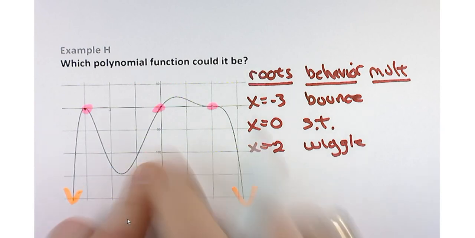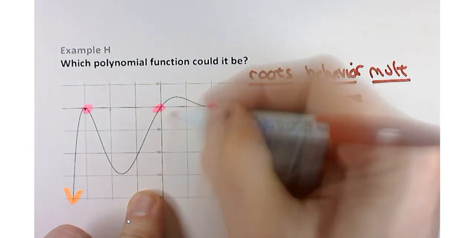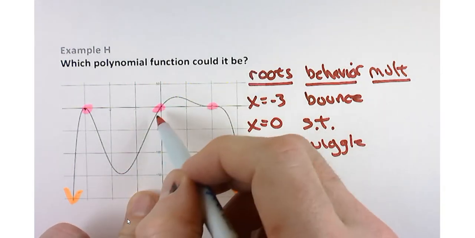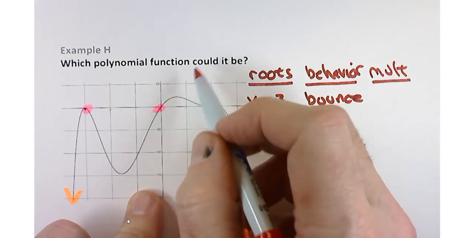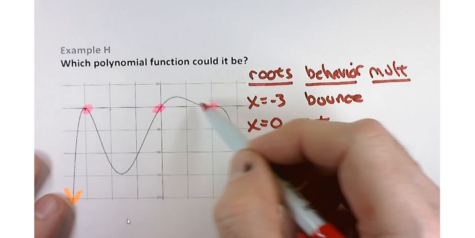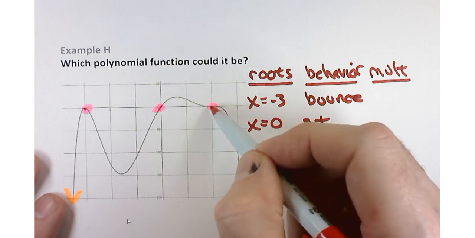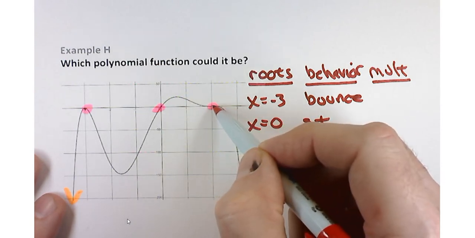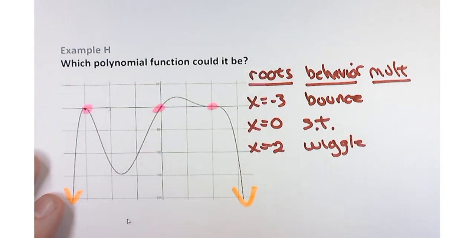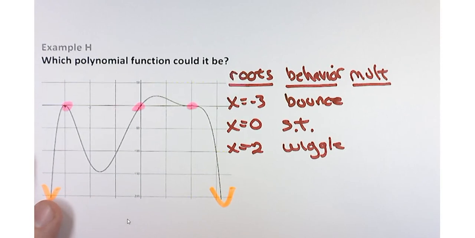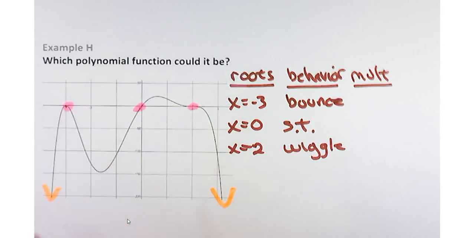Whereas opposed to this one, you start on the negative side of the x-axis, to the left of x equals 0. To the right of x equals 0, the graph is above the x-axis, so that one went straight through. This one kind of thinks about it for a little bit, comes in shallow, and then eventually says, okay, I'll change. But it's not going straight through. So if it looks like it's kind of hugging like that, that's just because of the resolution of my graph. It's really only just touching it for an instant and then coming off. Okay.